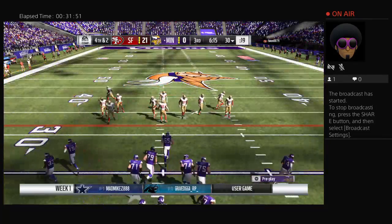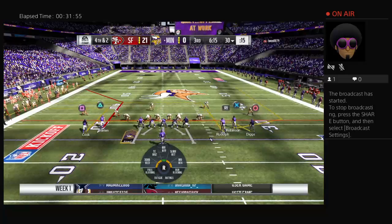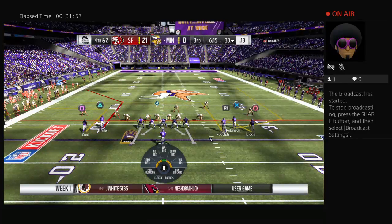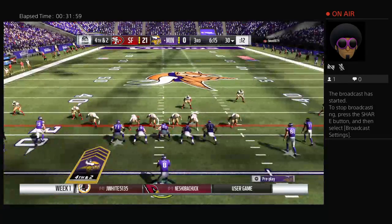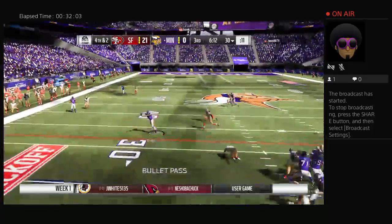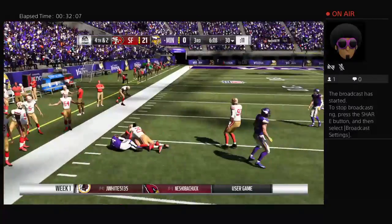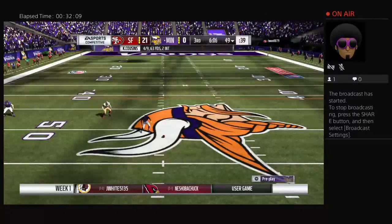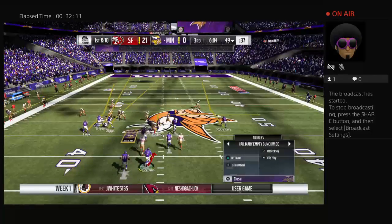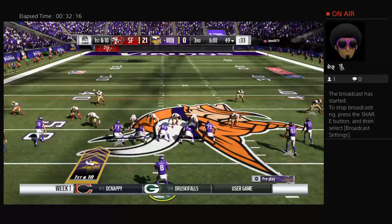And how about the call here? They need 2 yards in their own territory on 4th down, and they're going to go for it. They'll indeed go for it. It's Cousins. And he's able to find Diggs. And getting this just shy of midfield, they'll spot it at the 49. A curious decision to go for it, but it pays off with a 1st down.